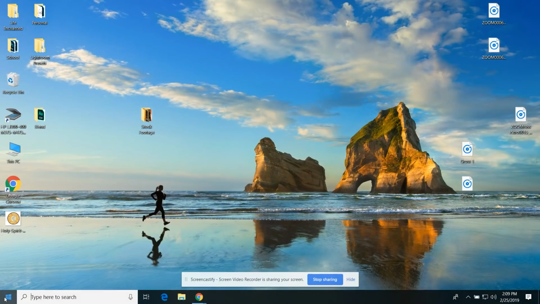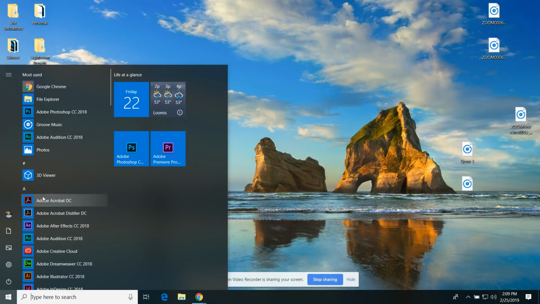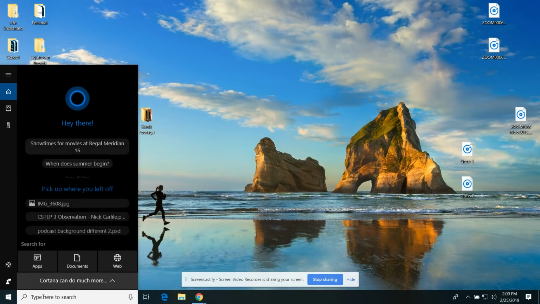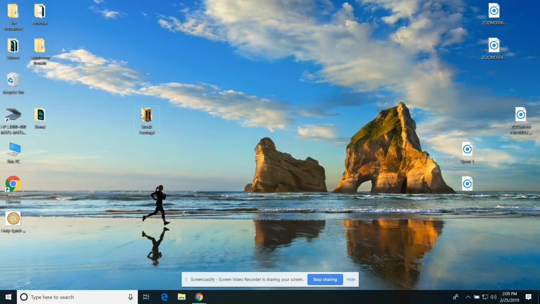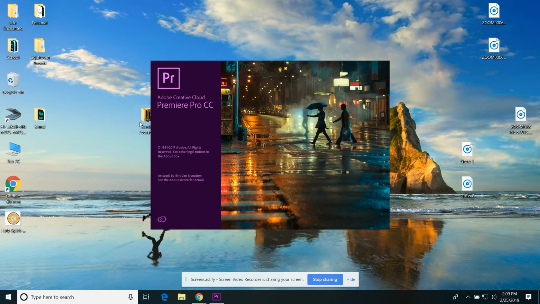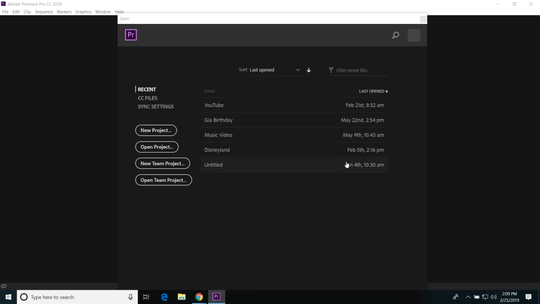So to open Adobe Premiere, you go to your Start menu. Yours is going to look a little bit different than mine, but you can just search it. You can just search Adobe and then find Premiere Pro. It's going to take a second to load. If you get an intro video, like an aerial view of a rainforest, just press skip on the lower right side of that video. Let me see if mine does it. Let me hide that. Yeah, mine doesn't do the intro video.